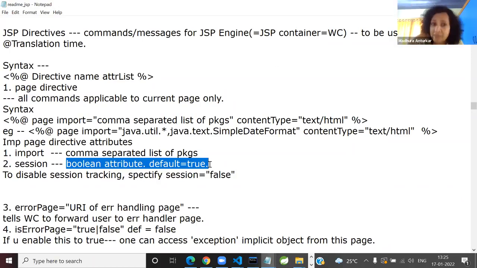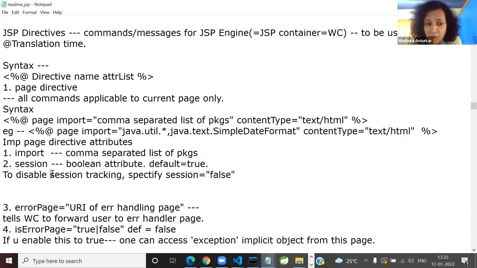Means what? When you kept the default, is your container going to create an HttpSession object for that particular page? 100% yes. But in rare cases, you may not want to remember the client, that is, you want sessionless behavior. If you want to disable session tracking, then you will have to say specifically session equal to false.